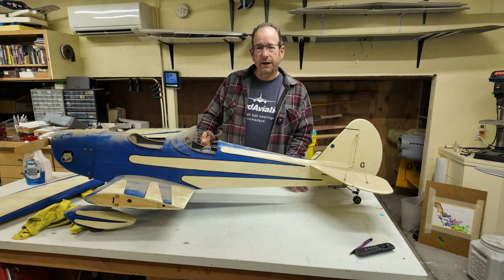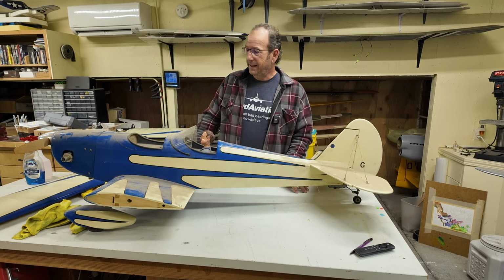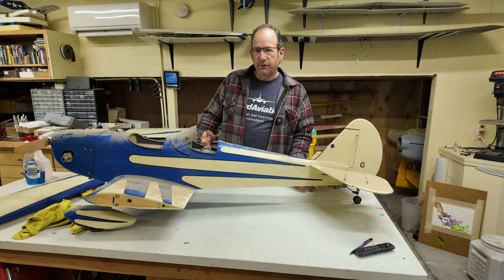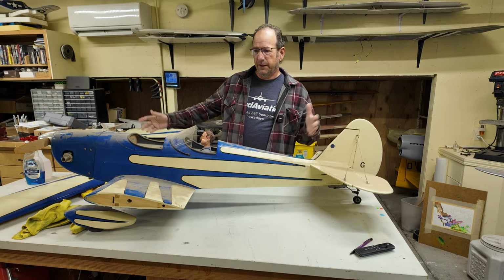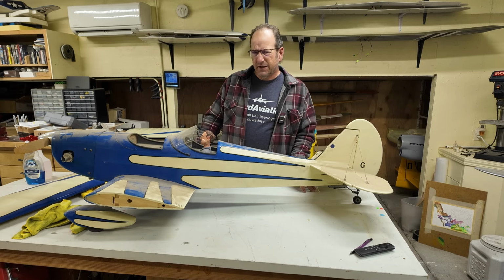I don't know why I quit flying it because I really enjoyed flying it. There's no serious dings on it, so I never wrecked it or anything like that. I just put it away and continued on, and I moved on to building bigger scale warbirds, and I really enjoy that too. But I figured I'll get this one out.